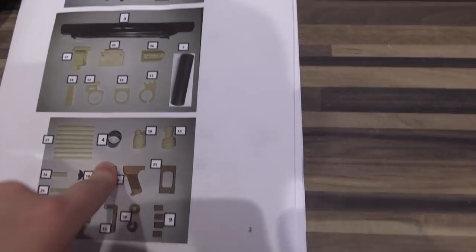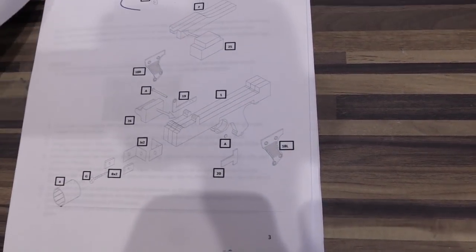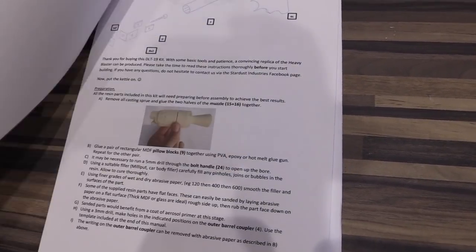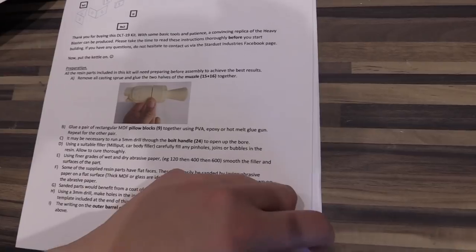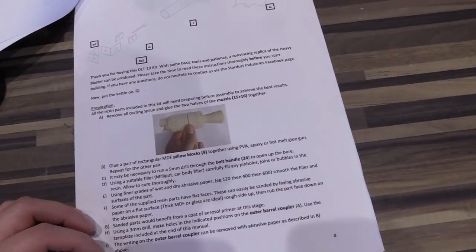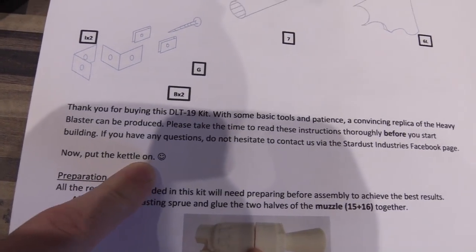Obviously they're all numbered, and in the instruction booklet they're all numbered, so you know which pieces are going to go together. There are nice little graphics on here. It is essentially like Lego, with full written instructions as well. I do recommend you read through the instructions before you start, which I have done. So now I'm going to get started, but the first instruction is put the kettle on. But I don't drink tea or coffee, so I've got juice.